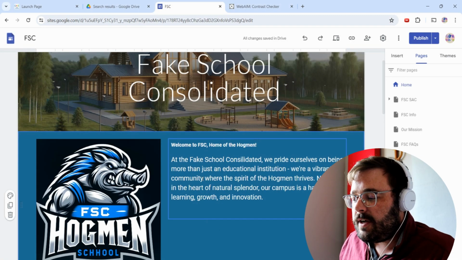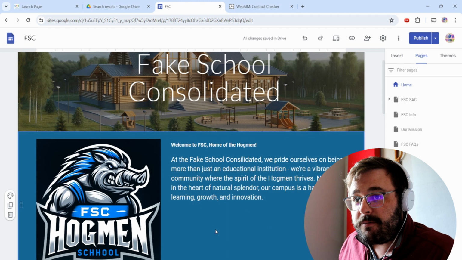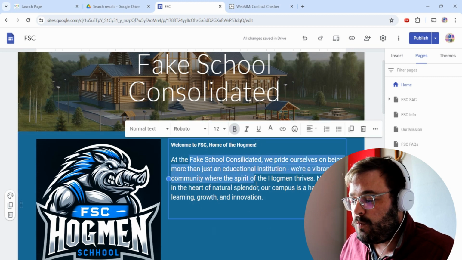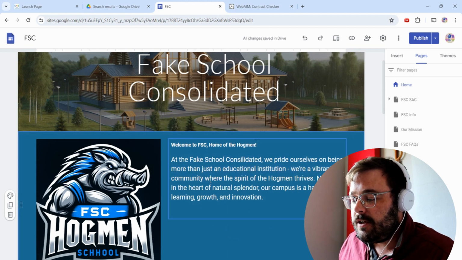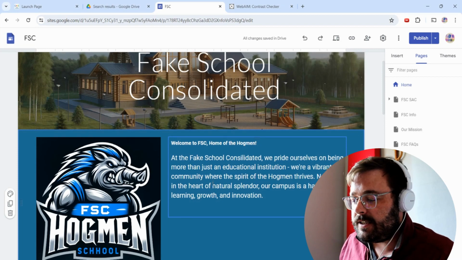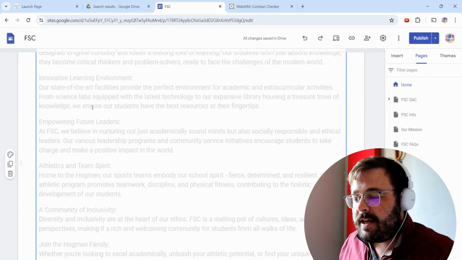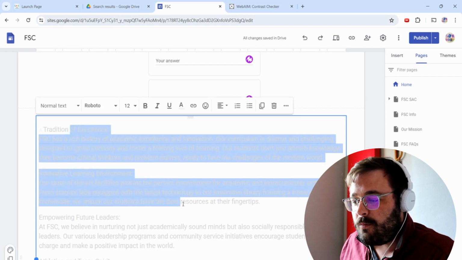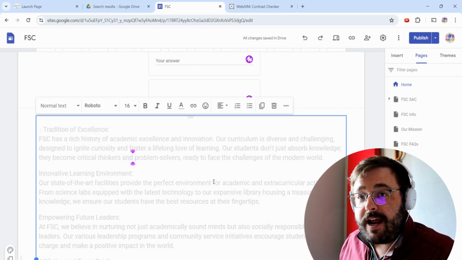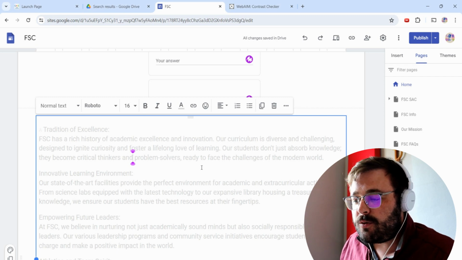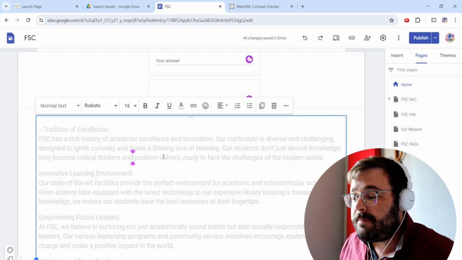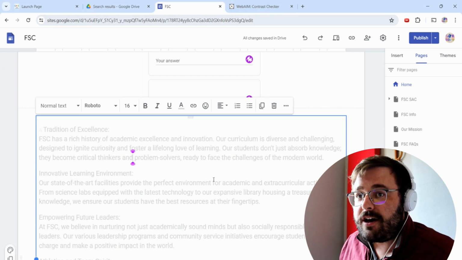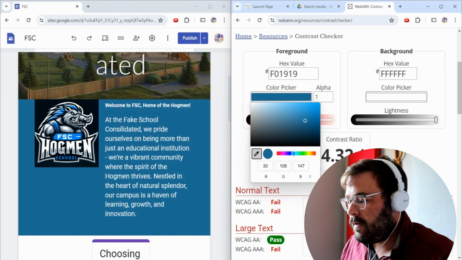So the idea of the contrast is if we're going to have a dark background, we need to have very light text. So we have this white on dark blue, so you can still see everything quite easily. Because if we have something like this, this is an example of something that's awful. A light gray on a white is very hard for anyone to read. If you have some sort of visual impairment, this is going to be extremely difficult. So you want to make sure that you have high contrast values.